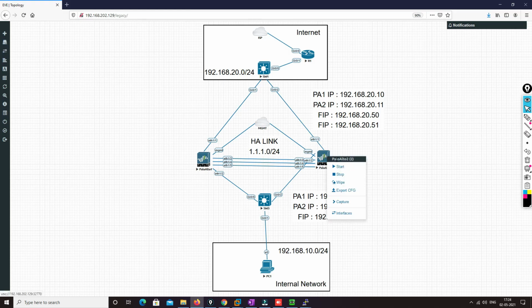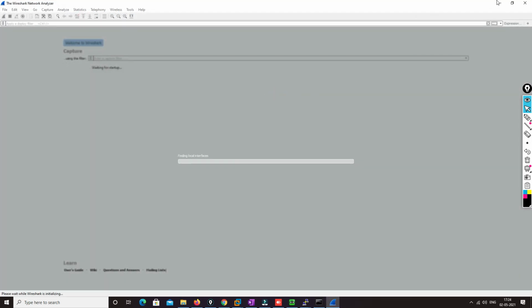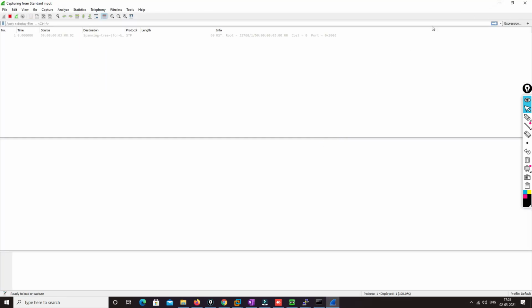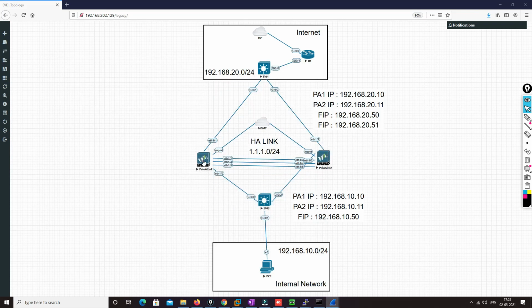Now we'll start the packet capture one by one. Now what I am going to do is turn this off, so now the Palo Alto one is stopped.